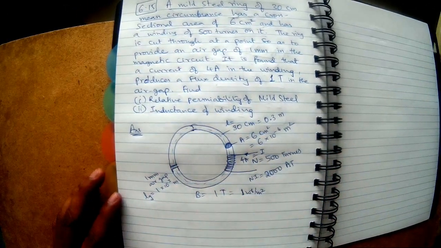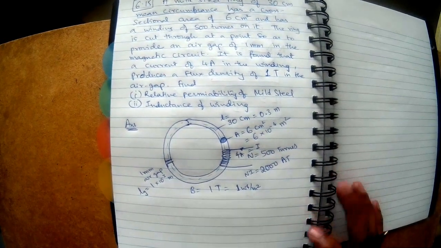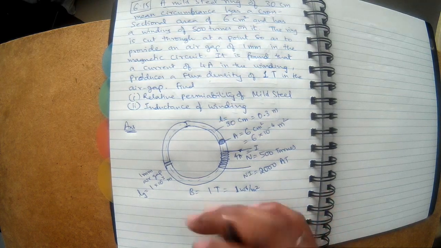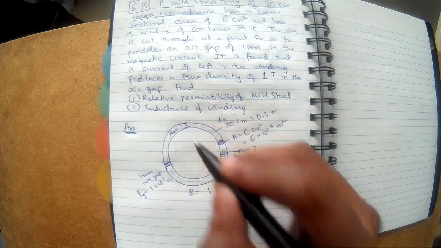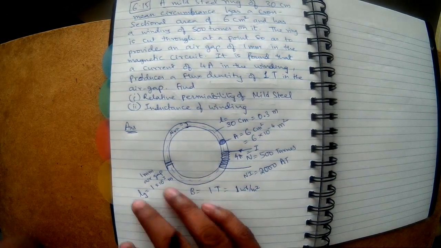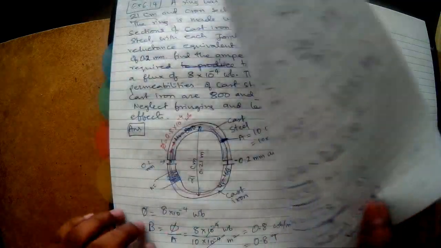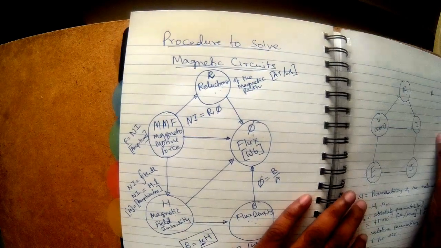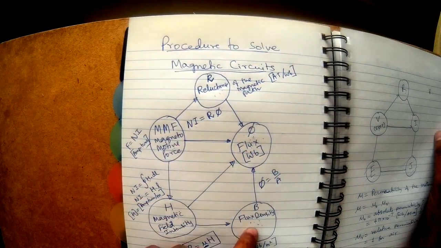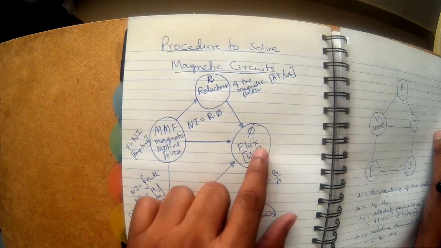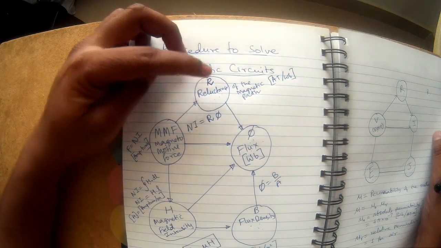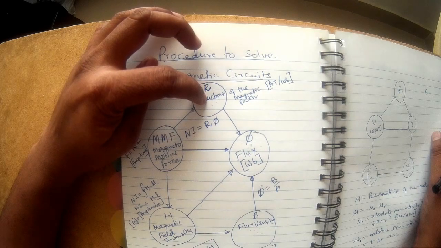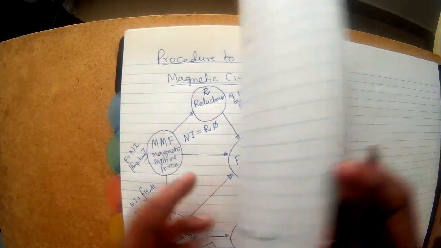Okay. So how do we solve this problem? So because everything is given, I can find out, except the mu r of the mild steel is not given. So that is the unknown. Okay. So if I go back to our procedure to solve magnetic circuits, so the flux is given. Because flux density is given and area is given, I can calculate what is the flux. This is known, this is known. The reluctance is unknown because of the mu. Okay. So first we will calculate what is the reluctance, and then from that we will calculate what is the mu r. Okay. So let's go back.